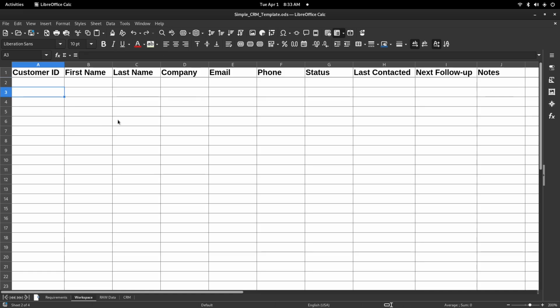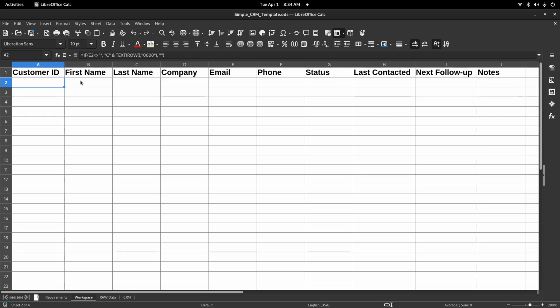It will look like nothing happened. That seems really complicated, but it's a very simple formula. Here's what it does. It checks if the email field E2 is not empty. If there's an email, it generates an ID, like C0002 or C0003. The text function adds leading zeros so the number is always 4 digits. If the email field is blank, the cell stays empty. Since our email field in this row is blank, the cell is empty. That's why it looked like nothing happened.